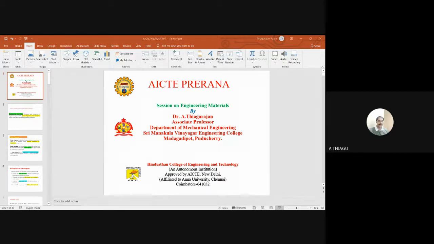So once again, I will give the definition: a phase diagram is a graphical plot devised to show the relationship between various phases that appear within the system under equilibrium. Here, various phases: generally you say there are 3 states, liquid, solid and gas. But in the engineering metallurgy aspect, we are going to show phases in the form of ferrite, austenite, cementite. Anyway, I'm going to share this content in the next couple of slides. So before that, we need some knowledge about the phases.